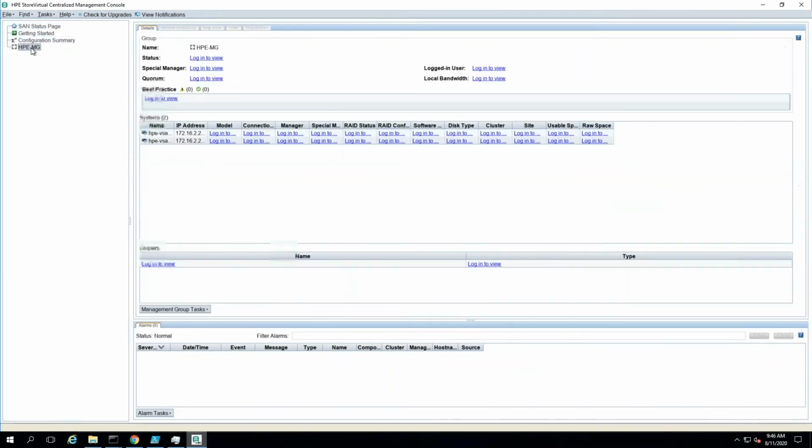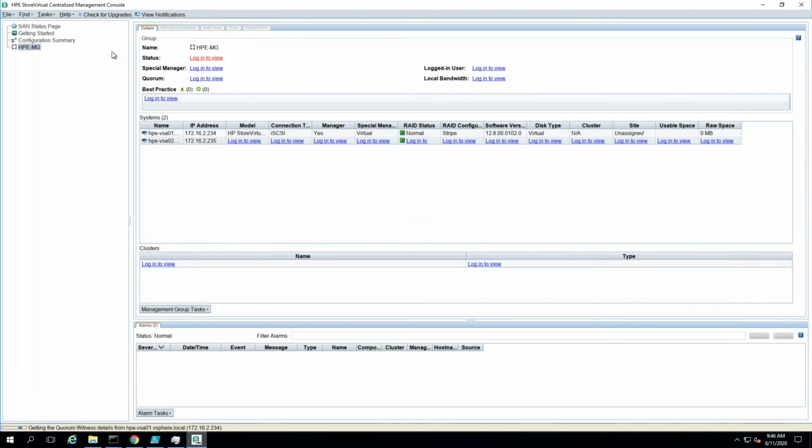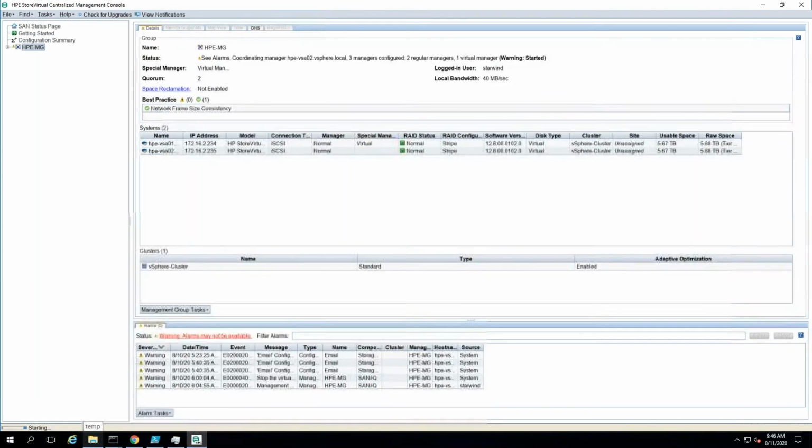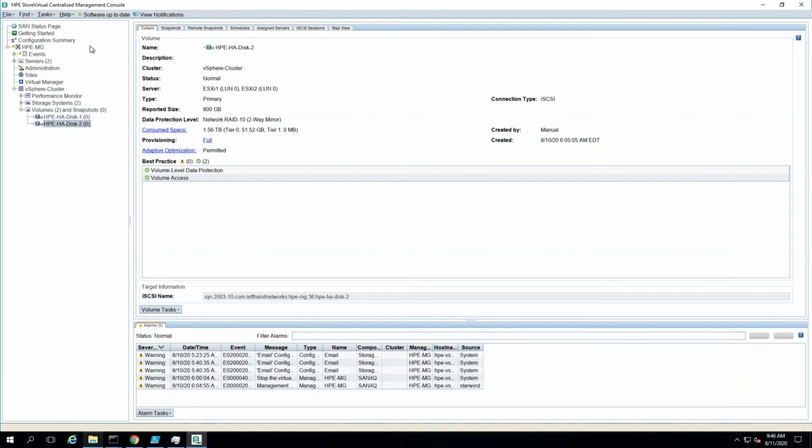Okay, I see the group is found. Let's log in. StarWind. Okay, good. See here the vSphere cluster and two volumes.